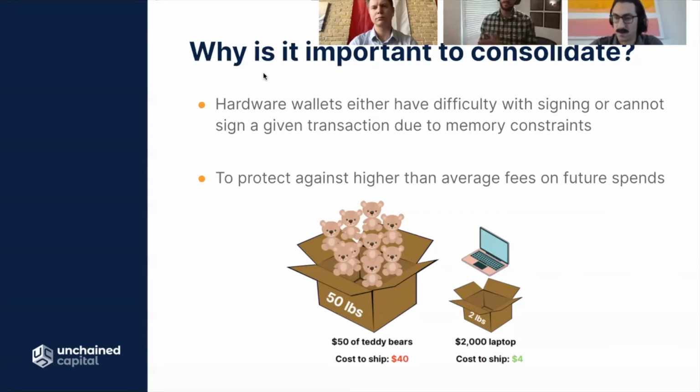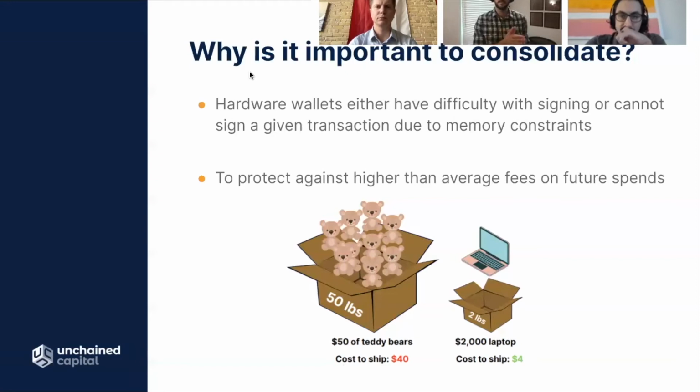Another way to extend this metaphor even further that also applies to Bitcoin is urgency, right? If you're trying to send something, especially a very heavy box around Christmas time, when a lot of things are trying to be shipped, there's limited resources to ship things. And so if you're taking that up, you're going to have to pay for that urgency. The same thing in the Bitcoin network. If the network is getting very active, you're going to be competing with other people that might have more or less urgency. So this is why we say in this bullet point, you're protecting against fees on future spends, right?